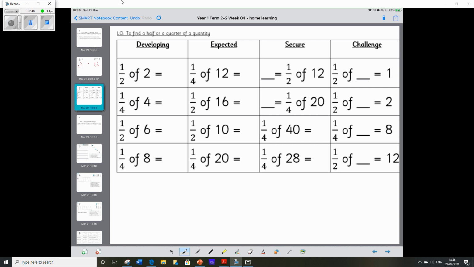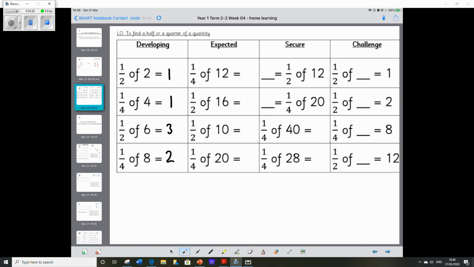Okay, so we're going to have a look at answers now. So the first one is a half of 2. So we'd be using our halving sheet, and we put the counters into the 2 sides, and there'd be 1 in each. And you'd have to turn it over to do a quarter of 4. And again, there's going to be 1 cube in each quarter. A half of 6, that's going to be splitting it into 3 plus 3. And a quarter of 8, that's going to be 2 plus 2 plus 2 plus 2. 2 cubes in each section, meaning the answer is 2.